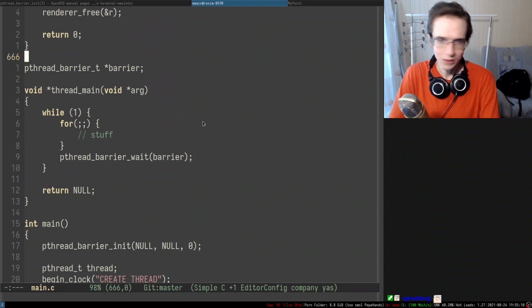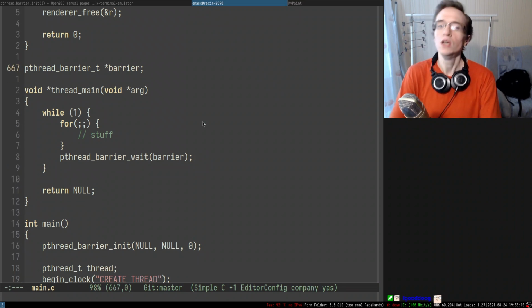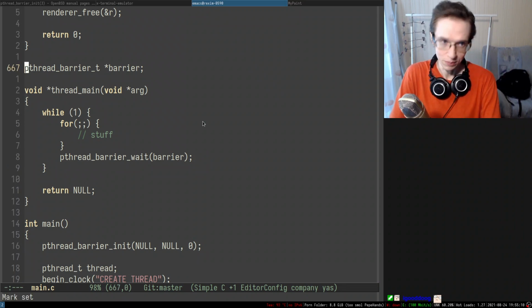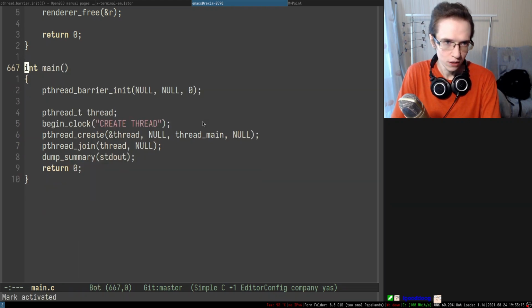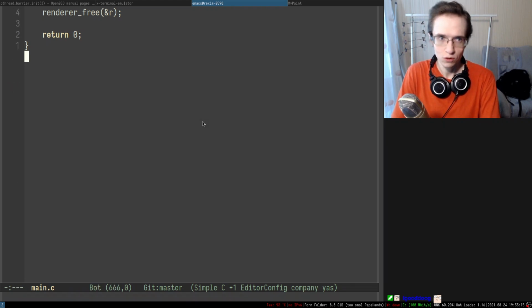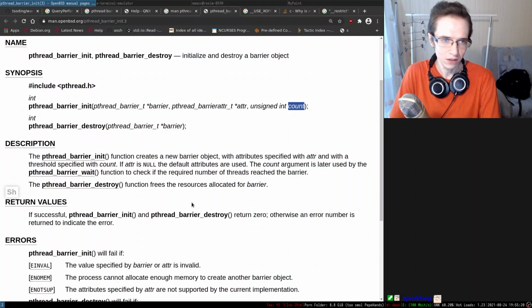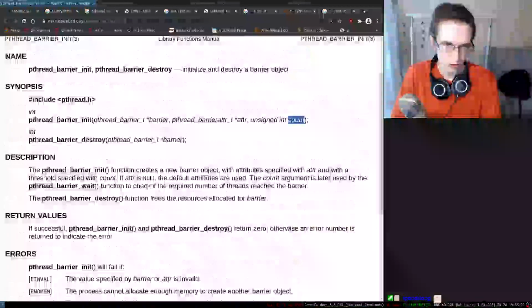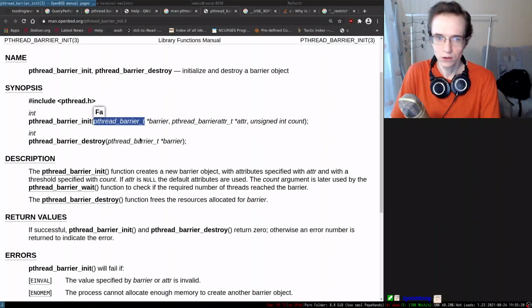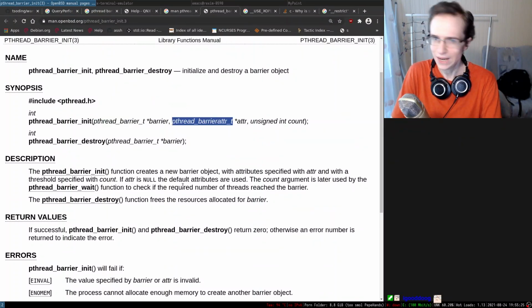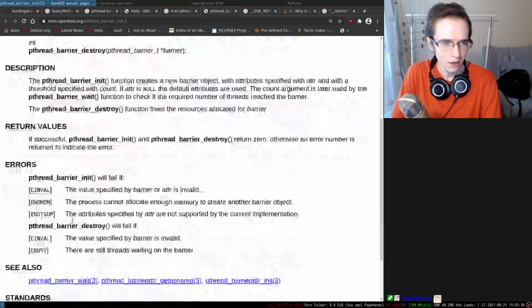We need to start implementing the thing, and that will reveal what kind of problems we may have. So let's just go ahead and do all of that. So let's first create the barrier. Right, so if I understand correctly, I just need to create a barrier object, right? And I'm not sure if I need to care about the attributes. I think I should not.